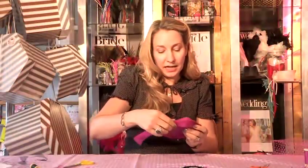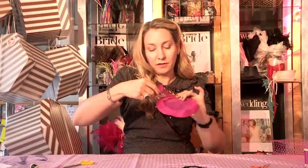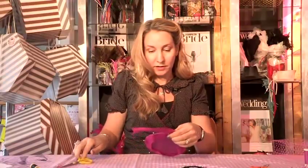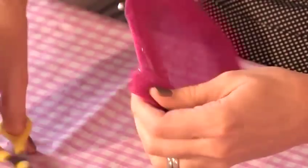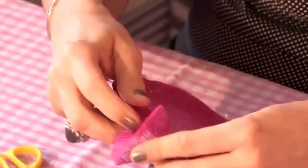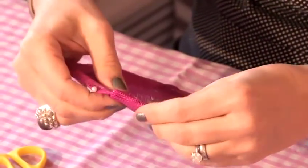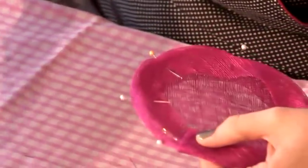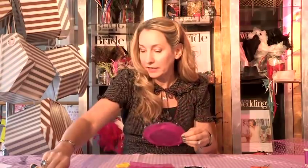And now when you get to the edge, either you can use this bit to make a swirl, or you can trim it off. For this one I'm going to trim it off. So you trim, fold it underneath so you haven't got any rough edges, and then you pin it over your starting point so that's all nice and tucked in. And now I'm going to sew this in place.